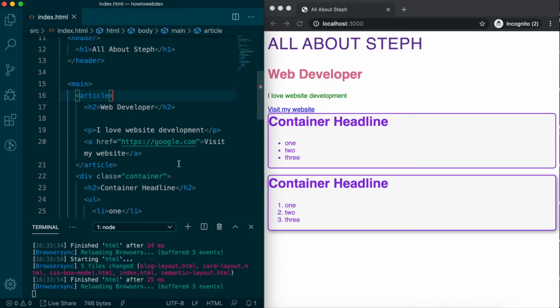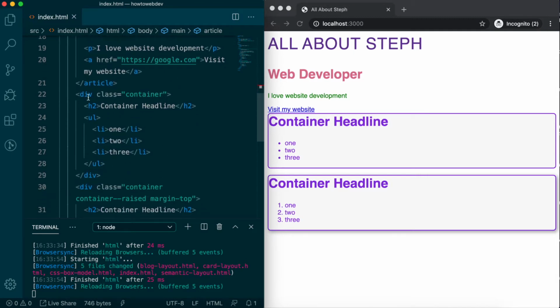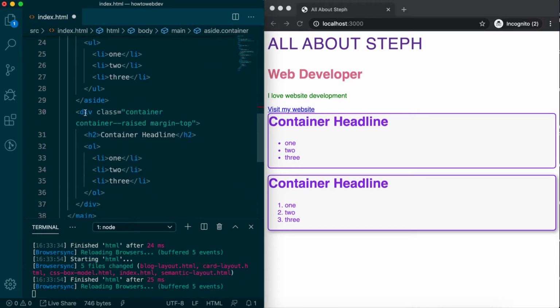Now we'll use a new tag to update the divs we had in place before, which is aside. The aside tag is used for content that is indirectly related to the rest of the content, or to call out some information. To help decide if the aside element is appropriate, consider if the content makes sense away from the rest of the page content.